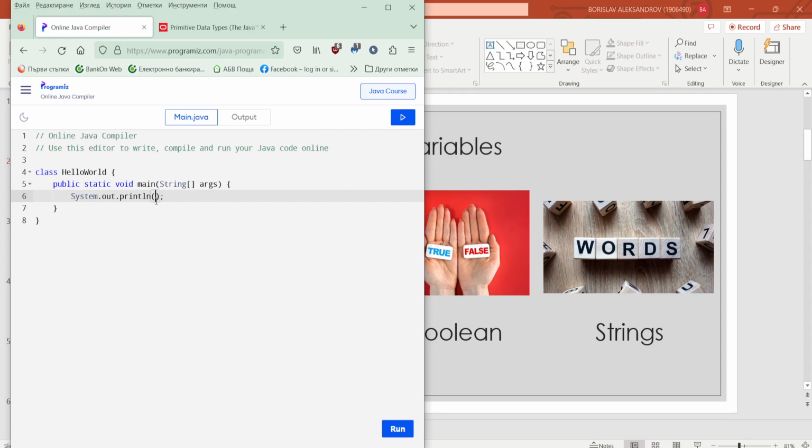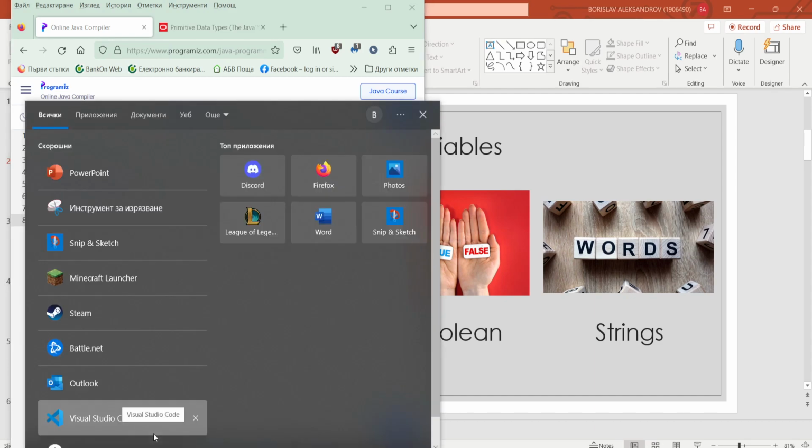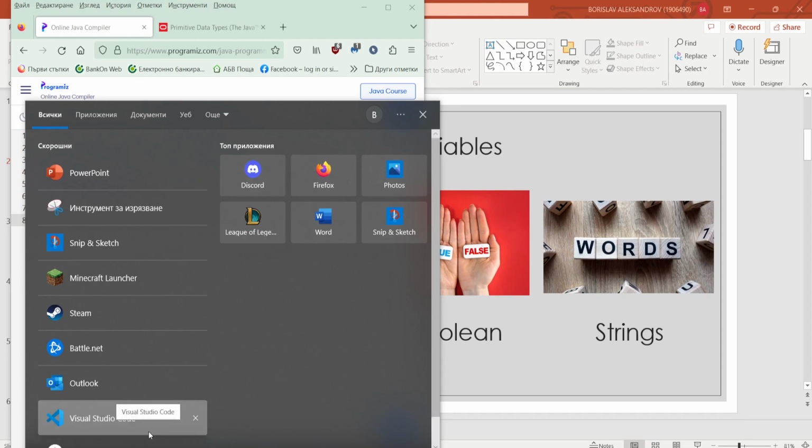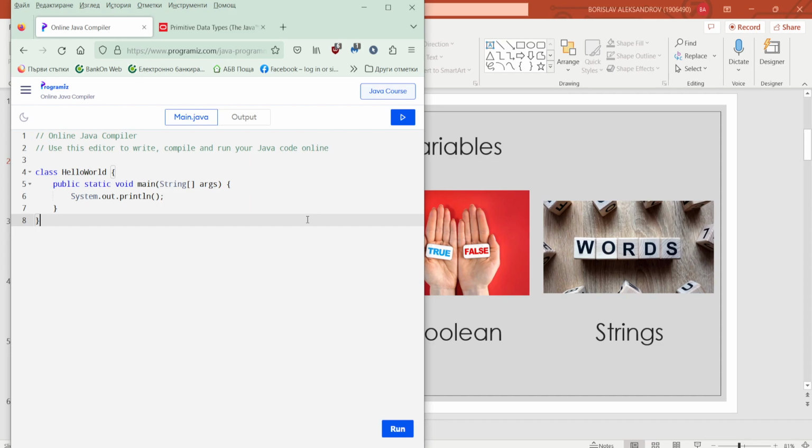So let me show you a few things first about Java. Firstly, what you want to do is open an online Java compiler. Just write this in Google, it's going to open right away. You can compile online. However, I recommend you download an application. I'm going to show you the application later, since I'm not sure if I have it installed. Well, right now, I'm going to show you the way that Java works.